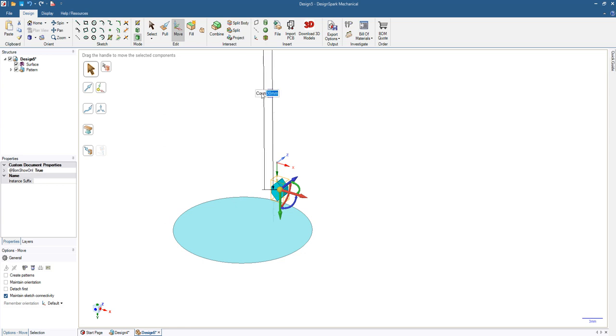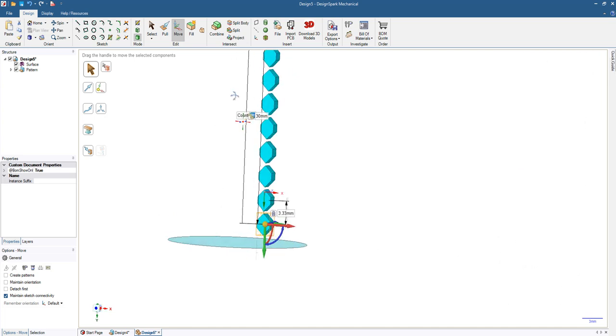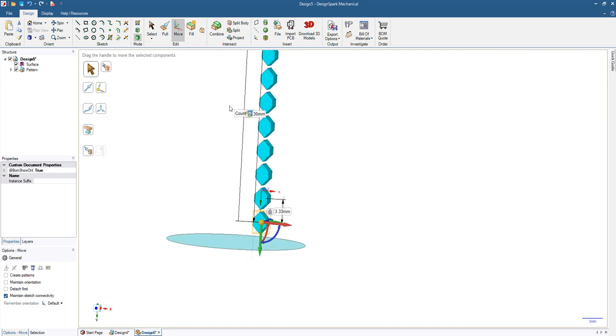And the count will be, let's find there, see the count is 10. That gives us a nice stack of these facets.